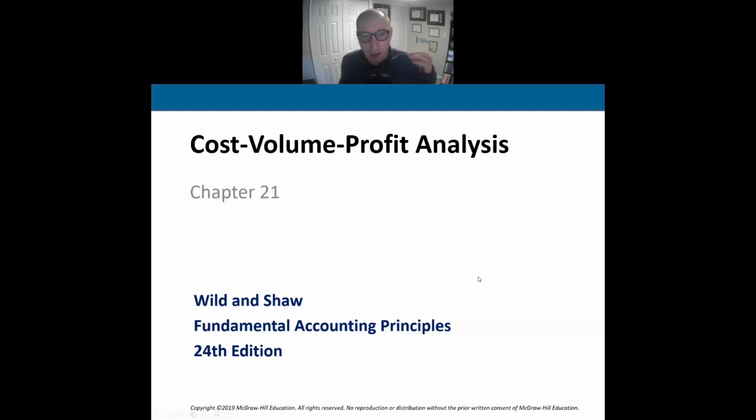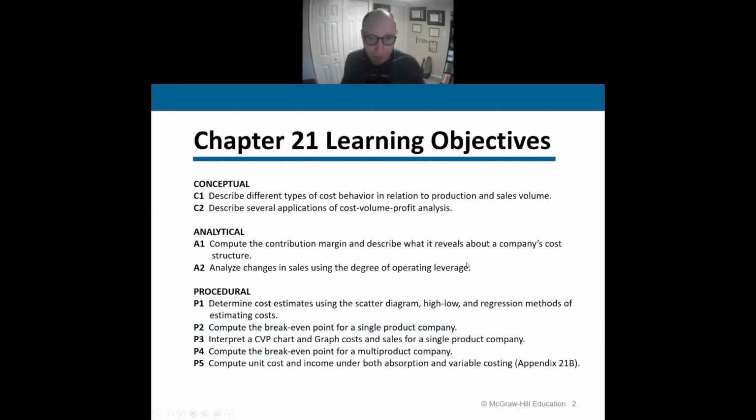So the statistics part I'm going to talk about today, we're just going to get a baseline of it. We're not going to do a deep dive into regression analysis and all that jazz. That's not this kind of course, and I'm not that kind of guy. So we'll talk about statistics from the perspective of cost, how many units I need to make, how to break even. But that's going to be it. We're not going to do a deep dive in statistics.